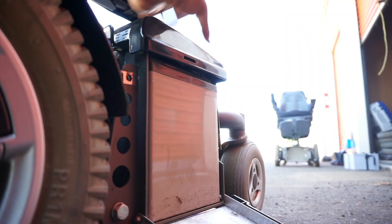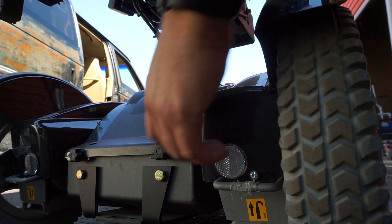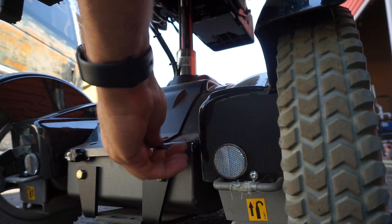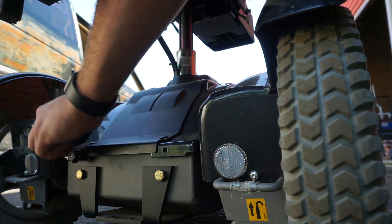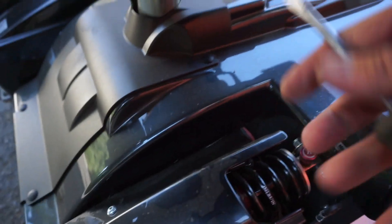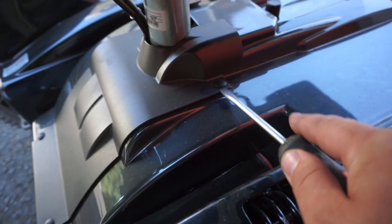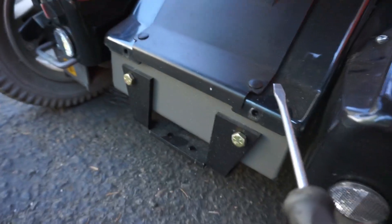I might have to completely remove the top cover to do this — that would probably be the best way. To remove the top cover, we've got two more of these thumb screws right here, so we're just going to pull these out and they'll come all the way out — they're not captive like the one in the back. Then there are going to be four little plastic rivets that hold this panel on. There is a tool specifically for this, but I'm just using a flat blade screwdriver. They'll probably go flying, so keep an eye on where those go.